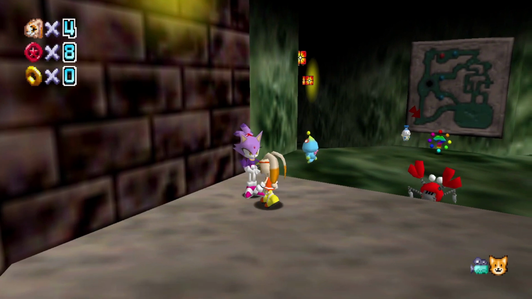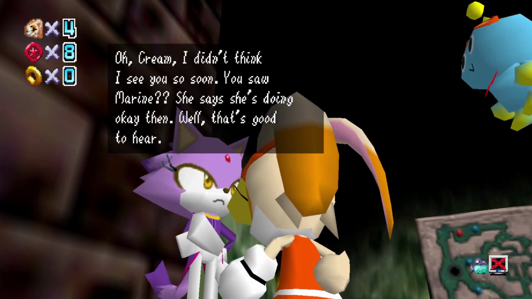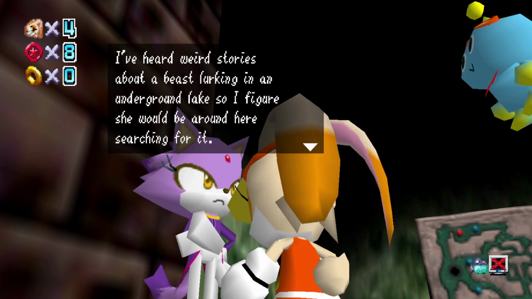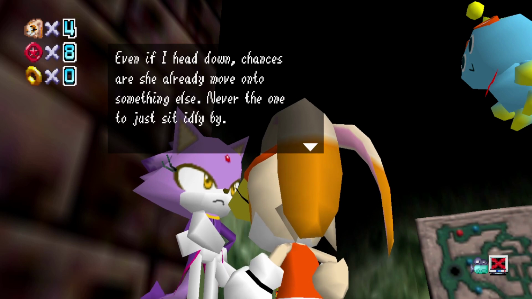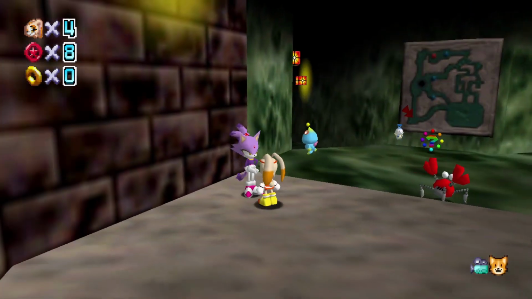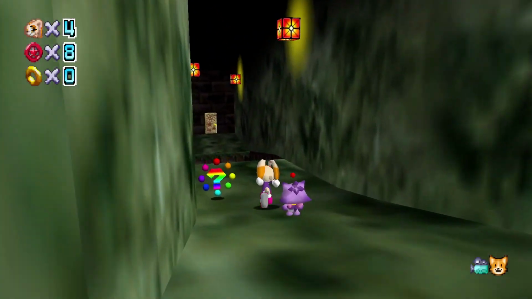That wasn't a ball, that was toxic sludge. Blaze the cat! Hey. Yo, Cream. I didn't think I'd see you so soon. You saw Marine? She says she's doing okay, then. Well, that's good to hear. I've heard weird stories about a beast lurking in an underground lake, so I figured she would be around here searching for it. Even if I had headed down, chances are she already moved on to something else. Never the one to just sit idly by. So I hate to ask again, but if you see her, let her know I'm at the entrance of this maze. Thank you, Cream. Whenever you do, don't go into that dangerous area, because that's really dangerous. I mean, you wouldn't want to just go there randomly. Wait, there's monsters!